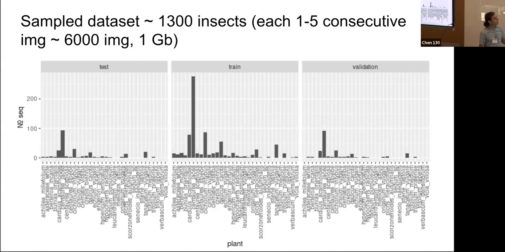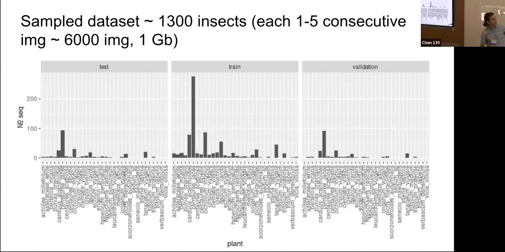By an insect, sometimes I refer to an insect as a sequence, because the insect moves on the target flower. Some stay for a couple of seconds, others stay maybe up to a minute or so, if they're just lazy or they just poop there, and they don't really pollinate. The way I thought about this was that my unit of data would be the insect itself, because I don't want the same images from the same sequence appearing in the train, test and validation sets, because that would be a spillover of redundant information.